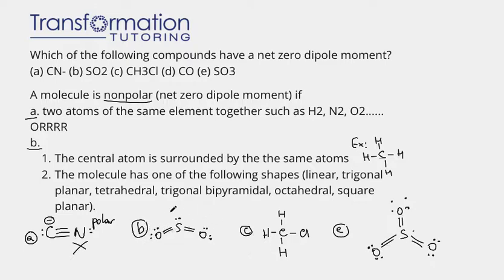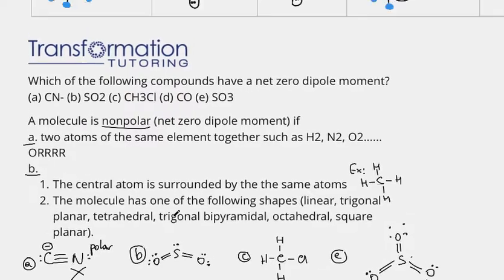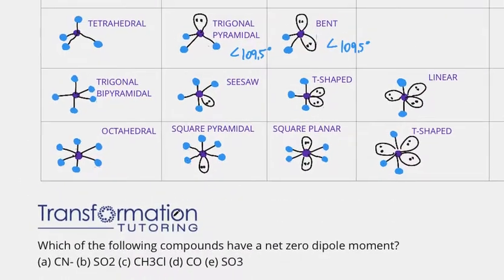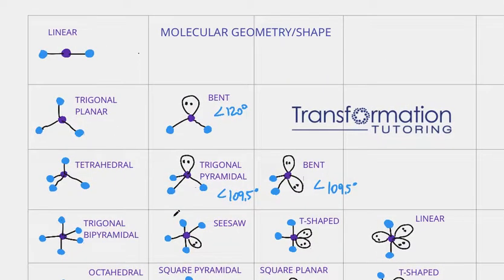For choice B, we have to draw out the correct Lewis structure. And you can look at my Lewis structure video to learn how to easily draw it out. Here, just to save us some time, I already drew it out. And so let's look at this molecule and figure out whether it is polar or non-polar. The central atom here is sulfur and it is indeed surrounded by the same atoms since it is surrounded by two oxygens. Now we have to figure out what is the shape of this molecule. I have my central atom is sulfur and it's attached to two other atoms and has one lone pair. So if I go up to the chart that I created, I have an atom that is attached to two other atoms with one lone pair. And we can see it right here. So this is my central atom attached to two other atoms and has one lone pair. Its shape is bent.